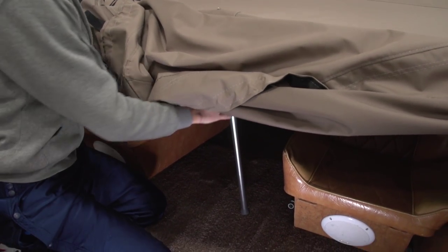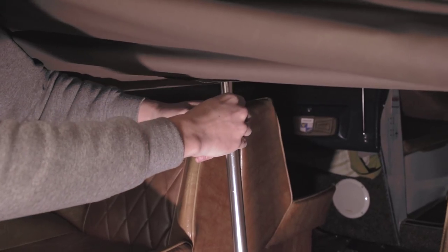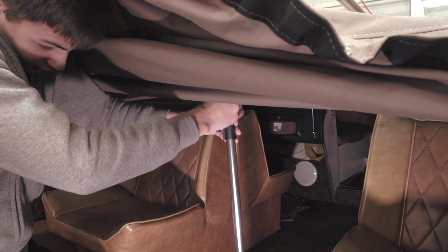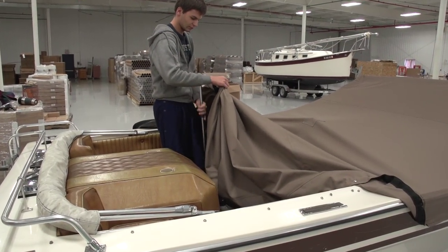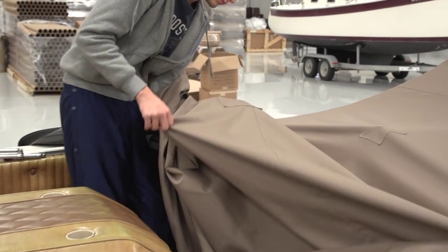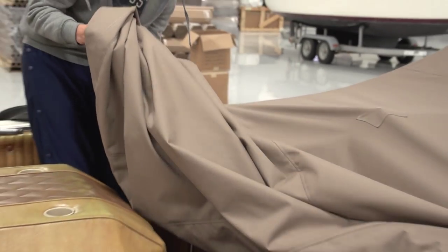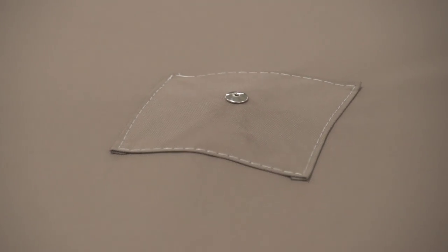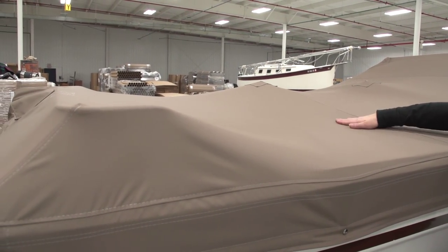Now we can use this cover on the boat with a snap and that support pole. The cover has been installed on the boat and we're working towards the stern. Seth is adjusting the support pole to the appropriate height and then locks the thumb screw when he's found it. Then he'll install the second support pole directly behind it. These are the support poles that have the snap, so he snapped it to the cover and then tensions the cover or snaps the cover to the boat. We have a really nice tight fitting cover and no water will pool up there in the center.